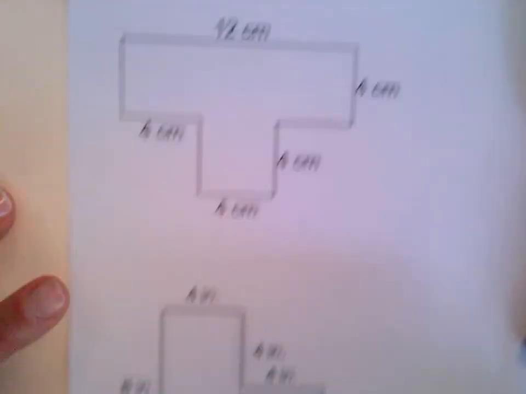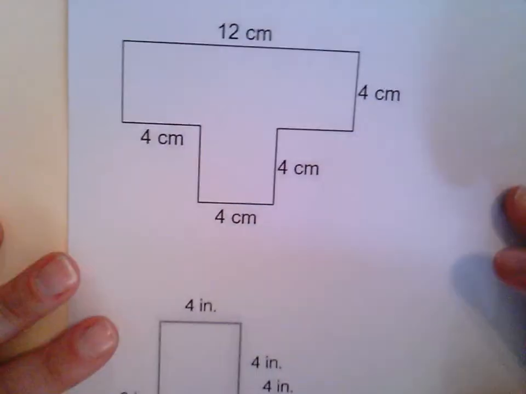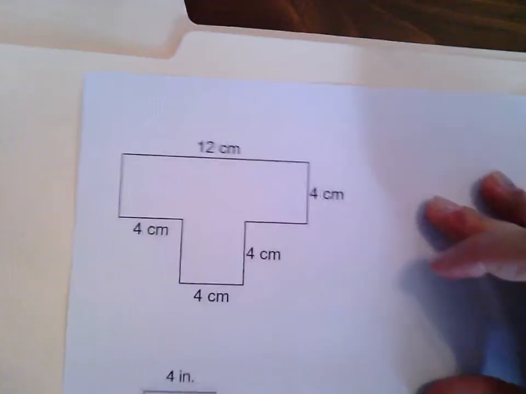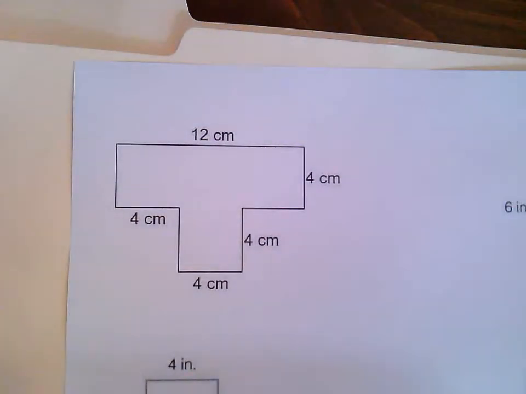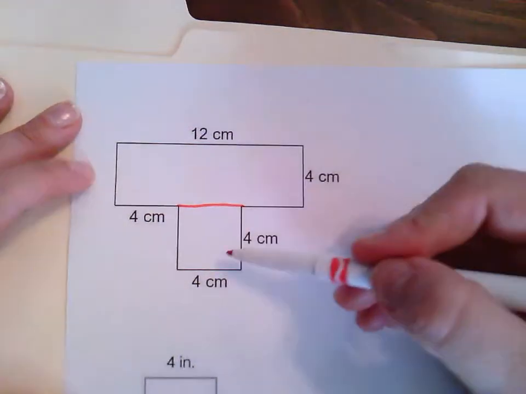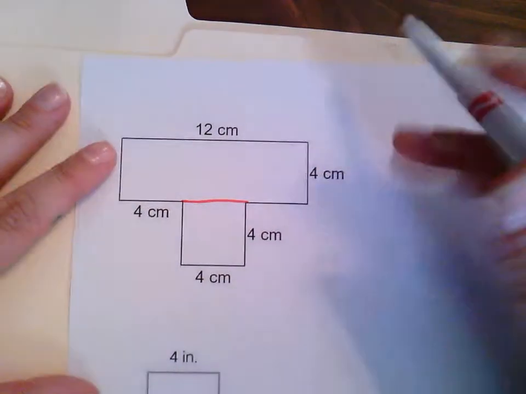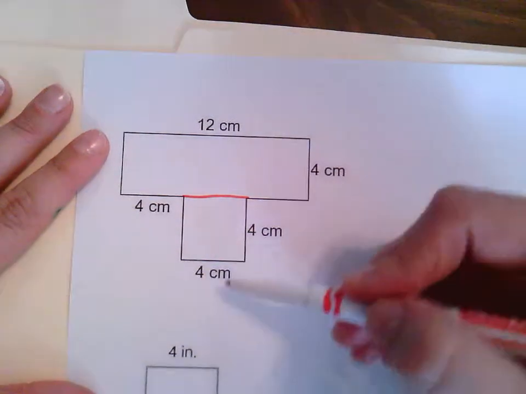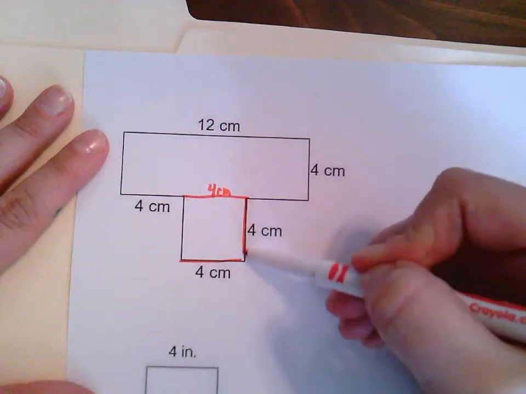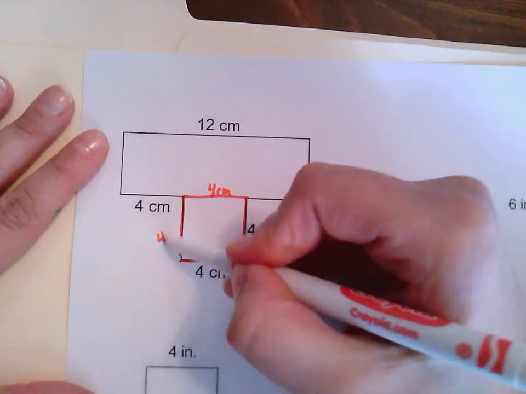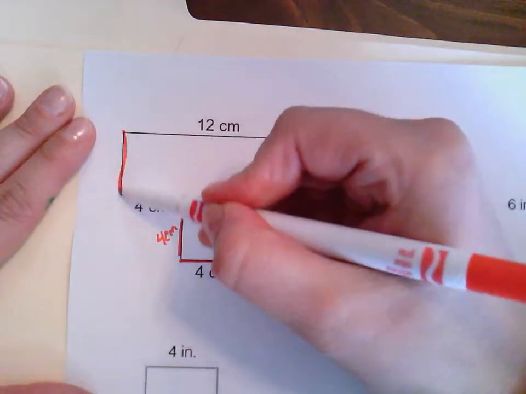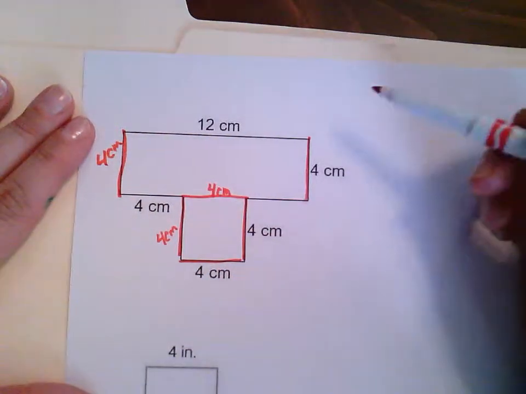We'll start up in the corner with this first one here. All right, so you can decide how you want to break this shape up. I'm thinking we'll do it into 2 pieces, down here and up here. And now I'm going to go ahead and fill in all the pieces I know. 4 down here, so that's going to be 4 across. 4 down this side, so I'll have 4 centimeters on this side. 4 over here, so this side has to be 4 as well.